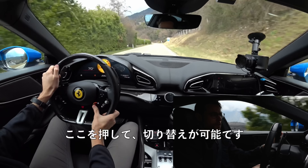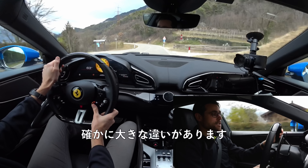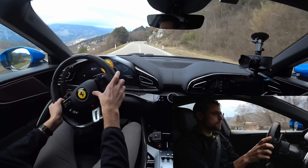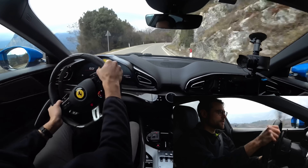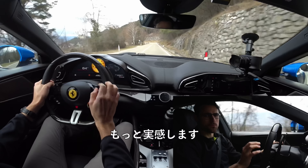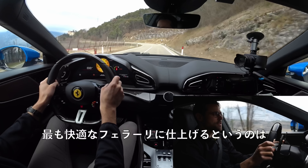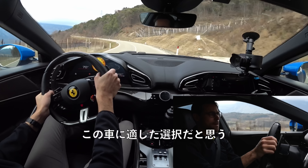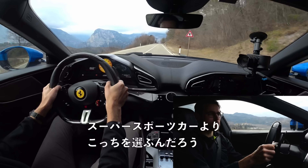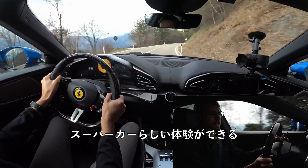You can also make it stiffer — in Sport mode you can switch between Soft, Medium, and Hard suspension. There are significant differences. Even across all settings, the car is surprisingly comfortable. I think it's the right choice for this vehicle to be the most comfortable Ferrari — that's why people would actually take this one over the supercars. At the same time, you get this typical Ferrari sound and the supercar experience. Although it is higher, it does not lean to the sides — there's active suspension with individual electric motors keeping the car upright — no leaning effect in corners.